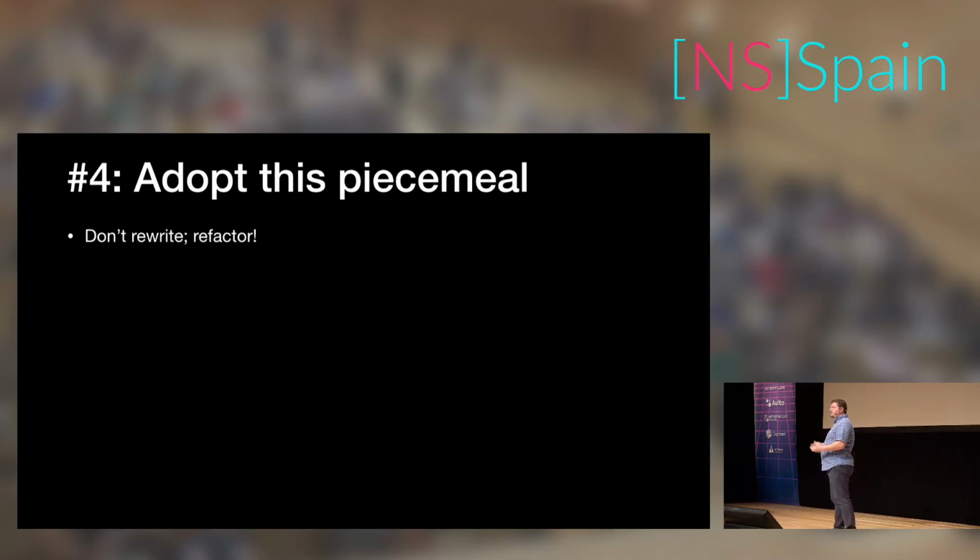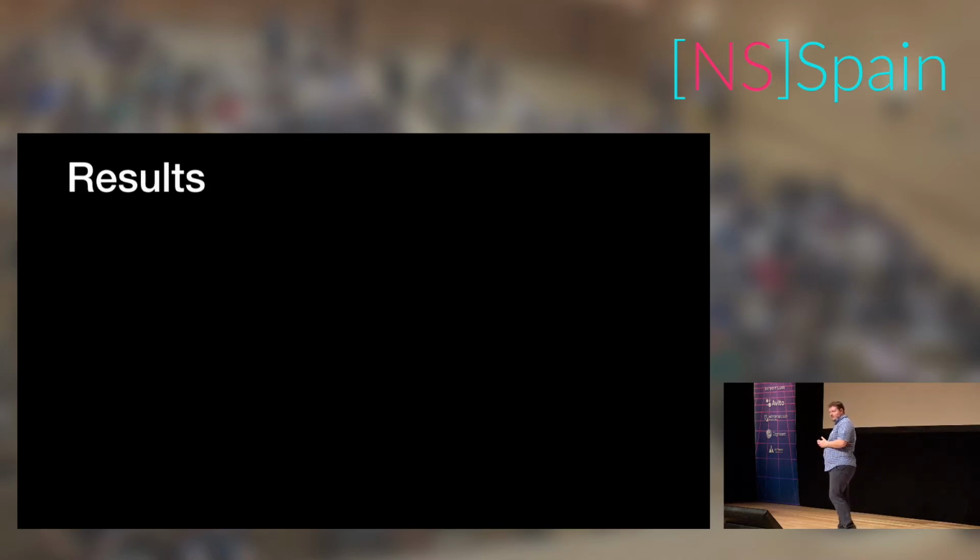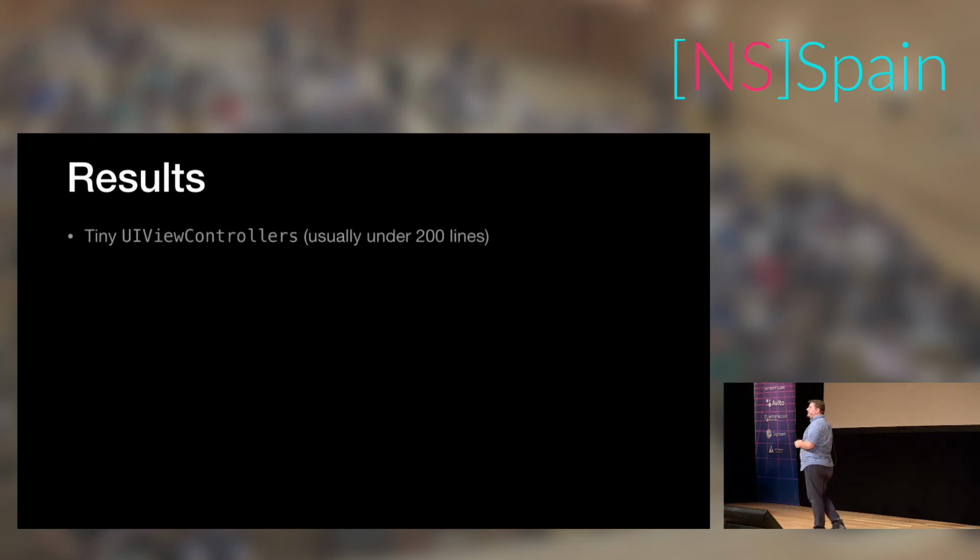This pattern is an excellent one for adopting piecemeal. If you're working on just the profile editor for your app, you can start using smaller view controllers. You can start breaking up your UI into smaller view controllers for just that one part of your app. And the rest of your app doesn't have to know. And then as you get further along, you can start doing this more and more, and you can just slowly make your app beautiful. So if you adopt this, you will find you end up with tiny view controllers.